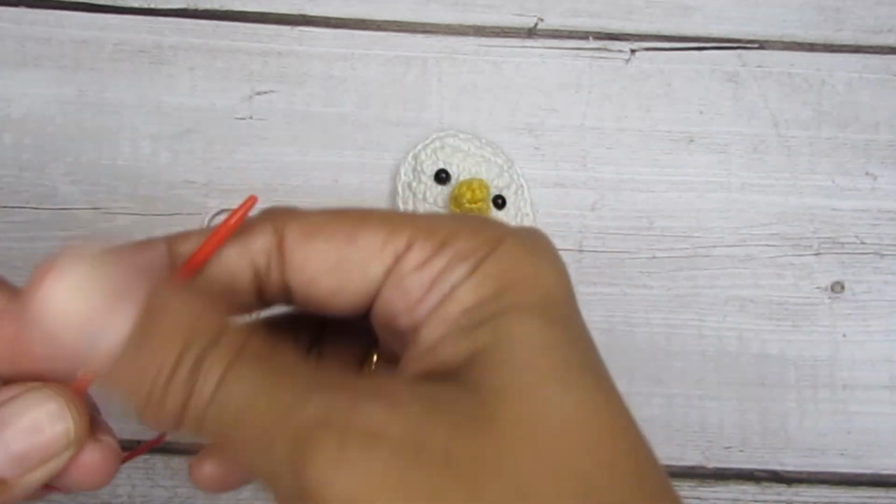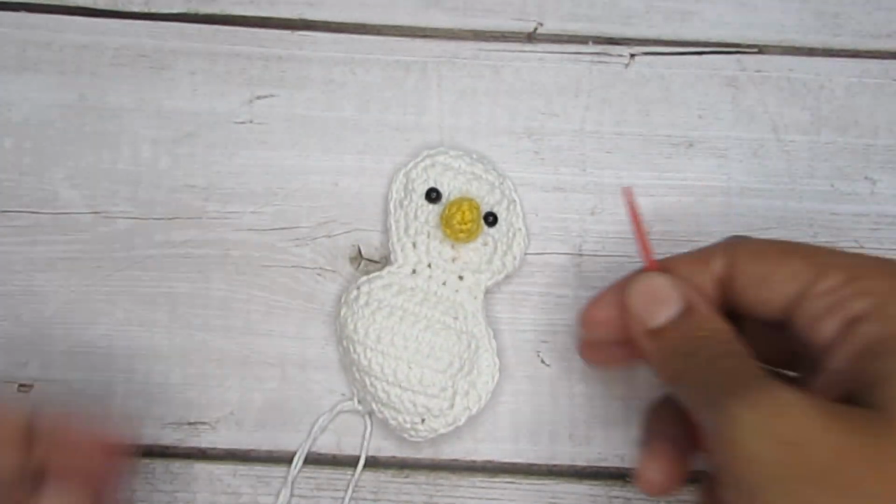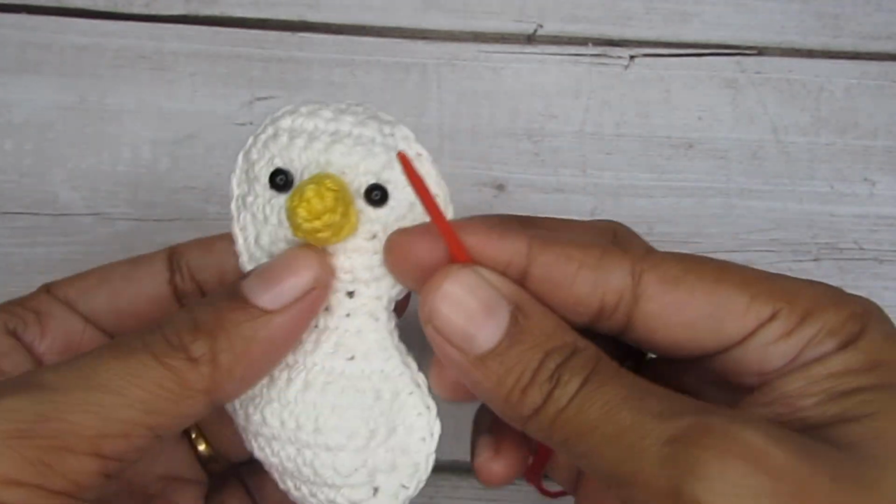Now we'll start working on the mouth. So for that I have taken a red color yarn, and I'm going to make a very small V here.